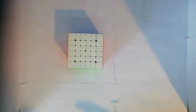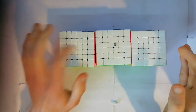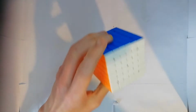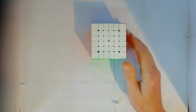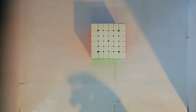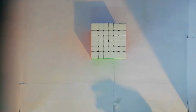Basically there's no debate really. There are three main 6x6s: Aoshi GTSM, X-Man Shadow and MGC 6x6, and basically these two are bad. The MGC 6x6 is the best 6x6 for pretty much everyone. Some people still like the Shadow because it's just got a bit more of a stable feel. The Aoshi GTSM is basically just a worse version of the MGC 6x6.